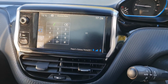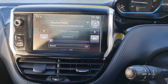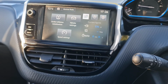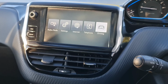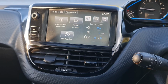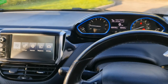I've got my phone system here, that's plugged in at the moment. But if I go to the menu, you can see I've got several things on here, including the internet on it. I've got a media system on here as well. DAB stereo was one of the things that I really wanted on the car. I've got the driving modes and stuff like that on there. Various sort of things I can pull up about the car, but it's a pretty simple system really to use. It hasn't got navigation built in on this one. That was one of the things that I would normally have wanted, but I've been using Google Maps on my phone and that's working just as well anyway.